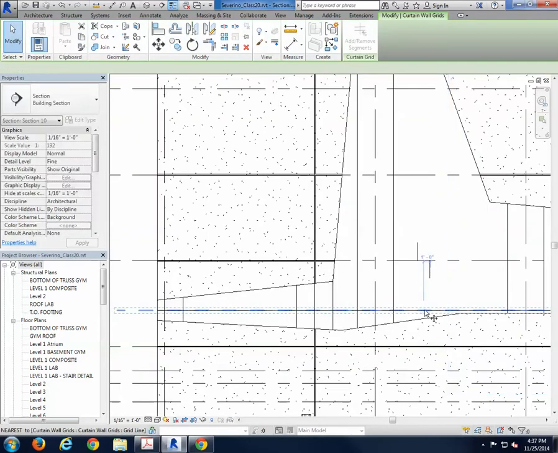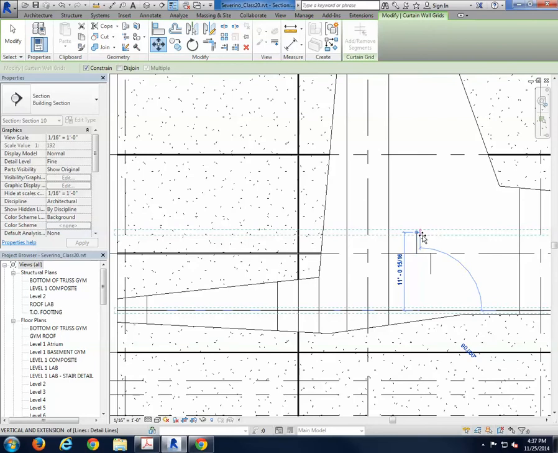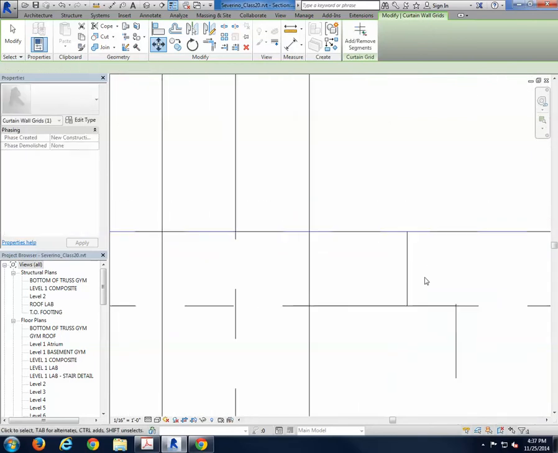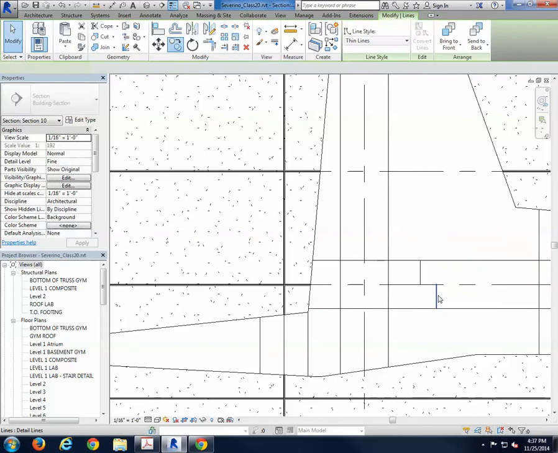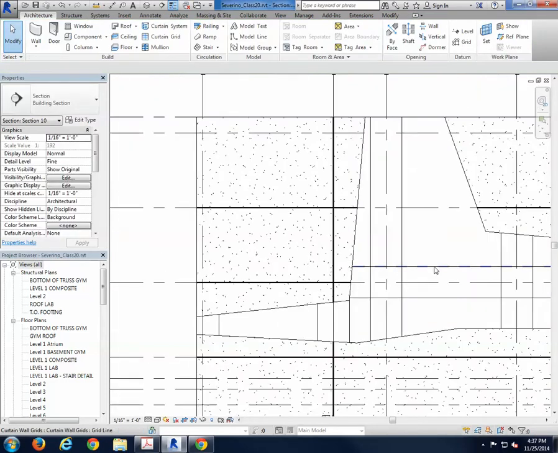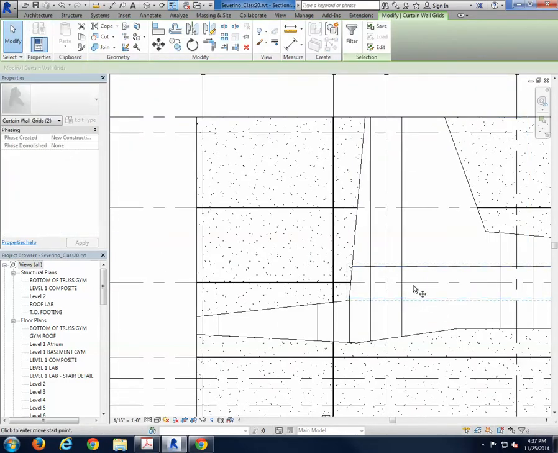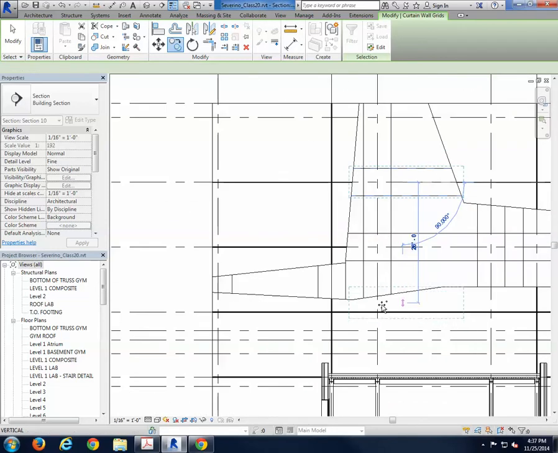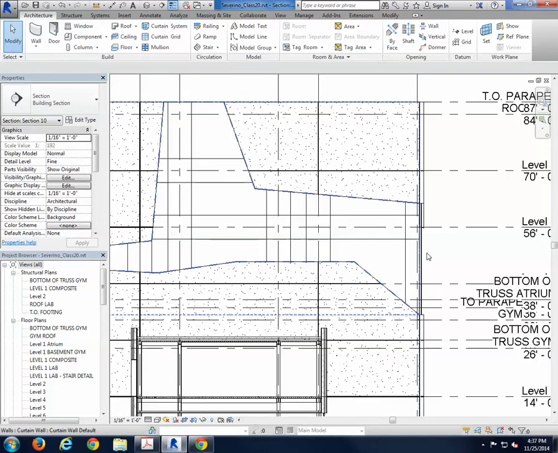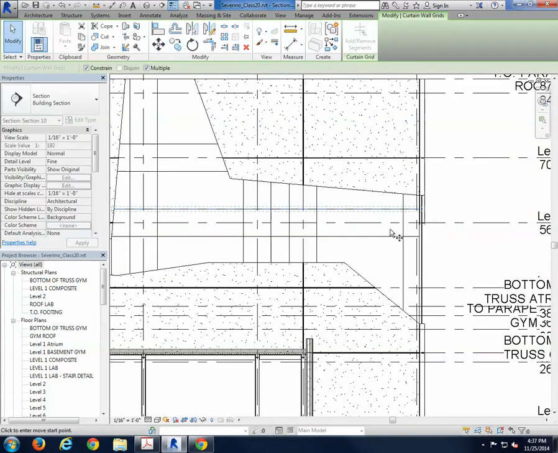I'm going to move it up, snap there, CO, snap there, delete the lines, select, pressing Control, CO, between levels. You don't have to trim it because it understands perfectly that it wants to go always inside of the curtain wall. So let's go and put another one there, and the bottom I forgot to here.